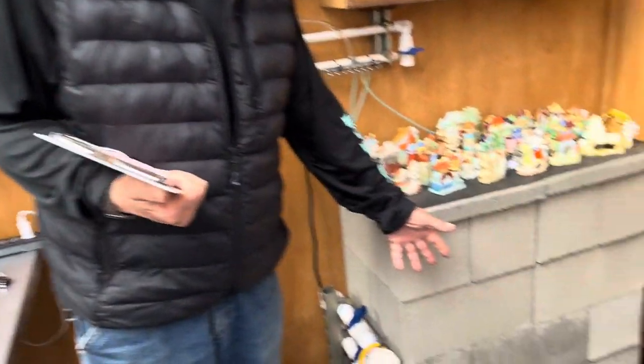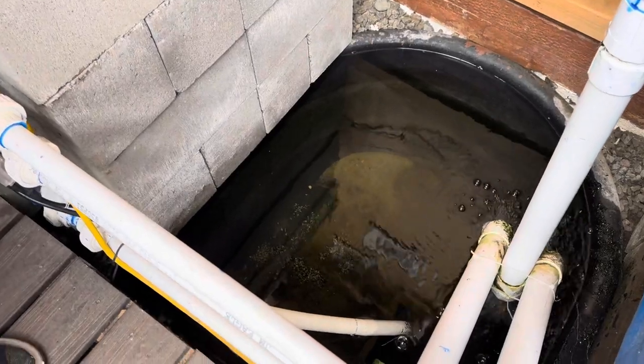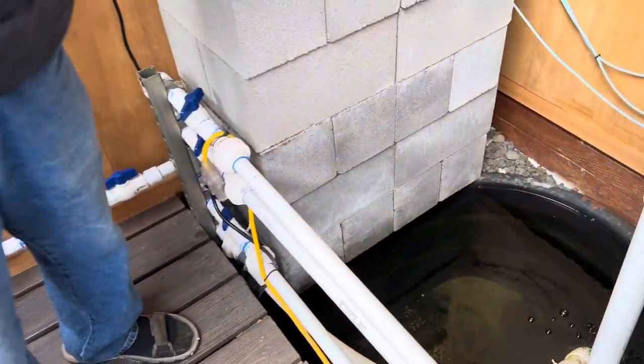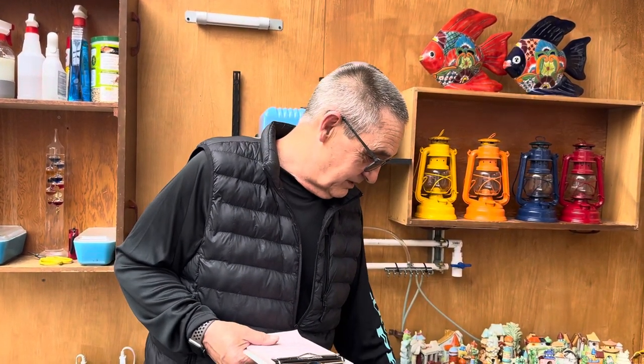This we refer to as a sump. In many aquaponic systems, it would also be a fish tank. Here it's just a sump. You remember two things about the sump, and don't ever forget them in aquaponics. Thing number one, the sump is at the bottom, lower than everything else, because everything has got to drain into it. Number two, the sump is almost always where you put the pump.